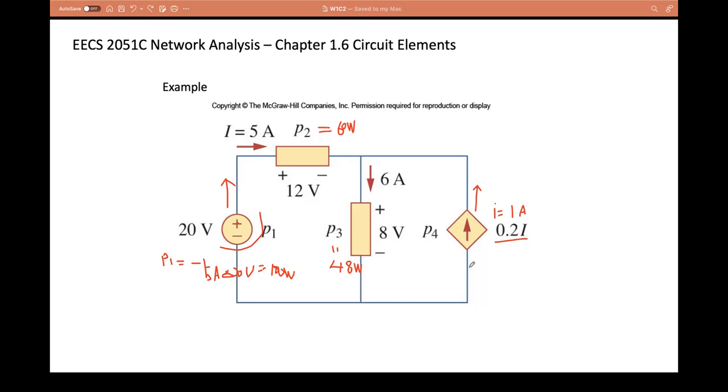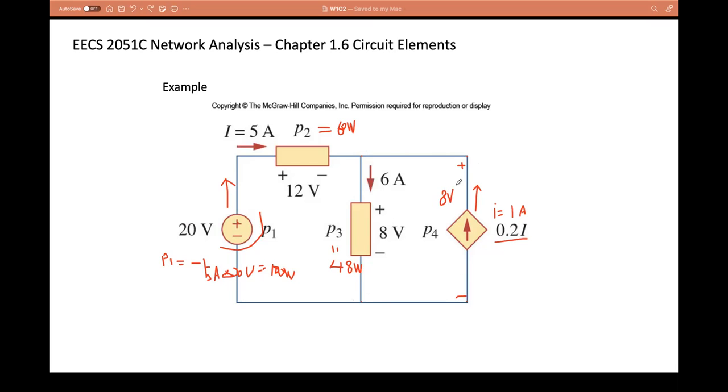And what's the voltage across this? Here we see this dot and this dot are equivalent, and this dot and this dot are equivalent. The voltage across this element is equal to the voltage across this element because they are connected to the same equivalent node. You can see they are parallel to each other. So positive here, negative here, and the voltage across this element is 8 volts.